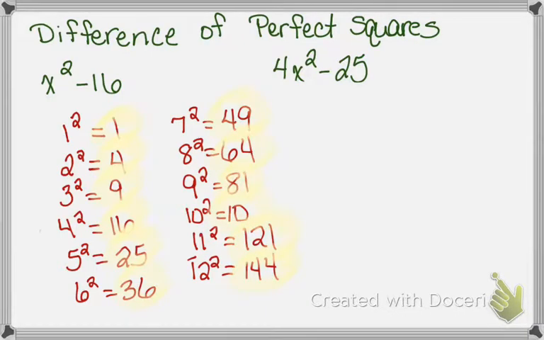Those are your perfect squares. These numbers, like the 2, the 3, the 4, that is your square root of your perfect square. That's your square root of your perfect square. So if I ask you, what's the square root of 36? What's the square root? 6. Just the 6. So that's what a perfect square is. That's what makes it perfect.